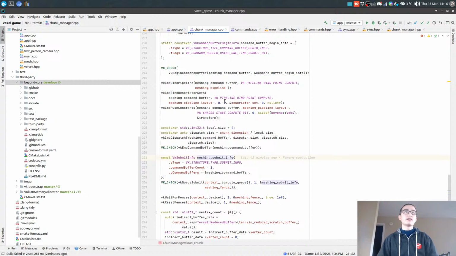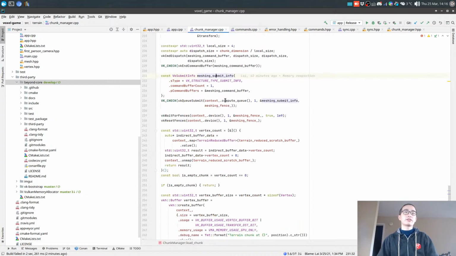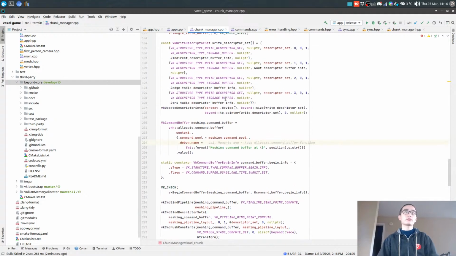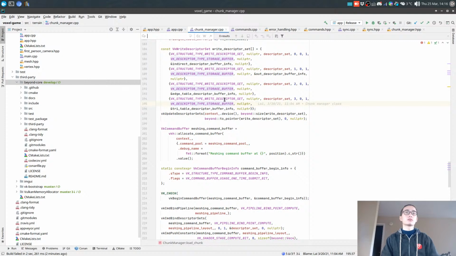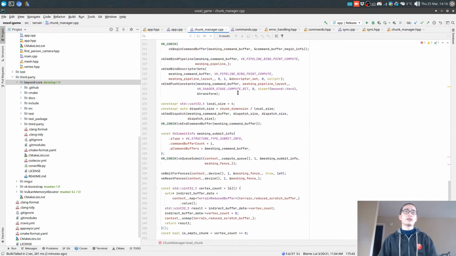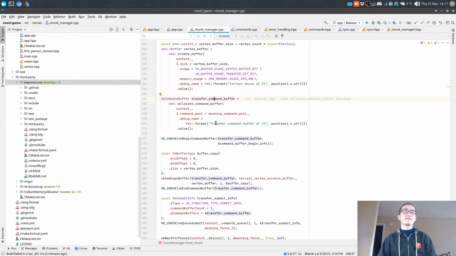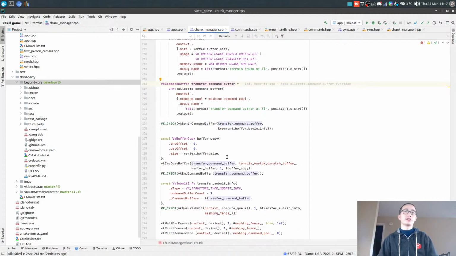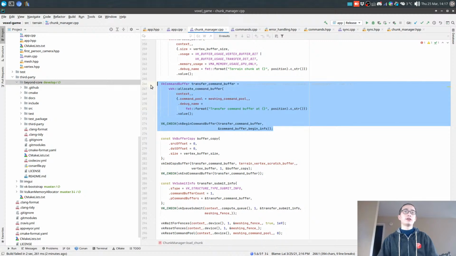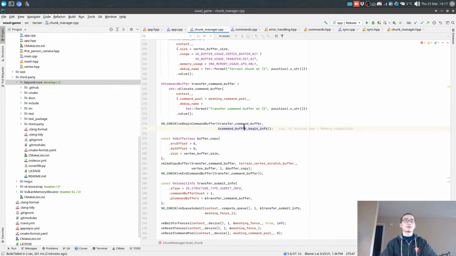Then after that, I think the main thing that makes this process painful is we have to create this, we need to begin this, and we add this and we submit it.